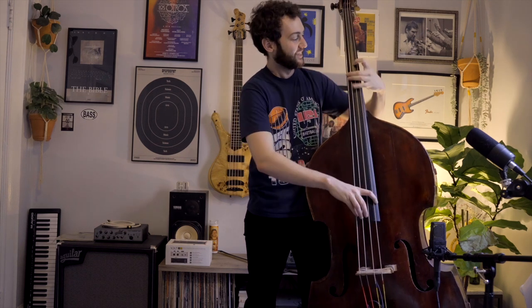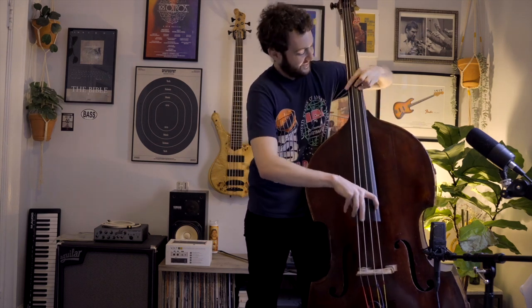So the first thing I did was I transcribed some of the guitar part and tried to apply it to the upright bass. Of course, when you're playing chords on upright bass, it almost always has to be an arpeggio, right? You can't really do this, because it doesn't sound good. If I were to play the chords, it'd be like... You can't do that, right? But when you arpeggiate the chords, it gives the same effect.